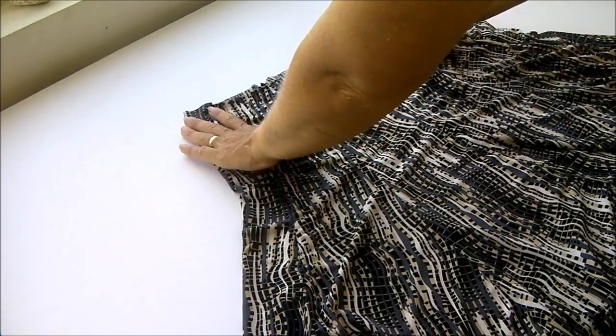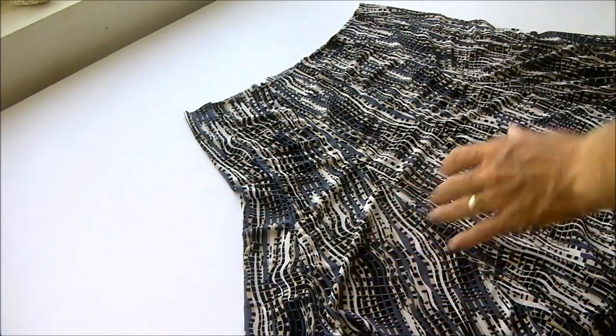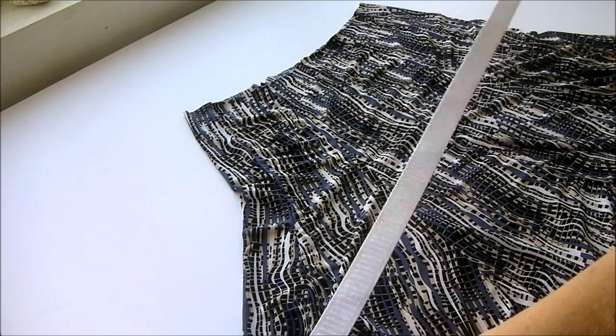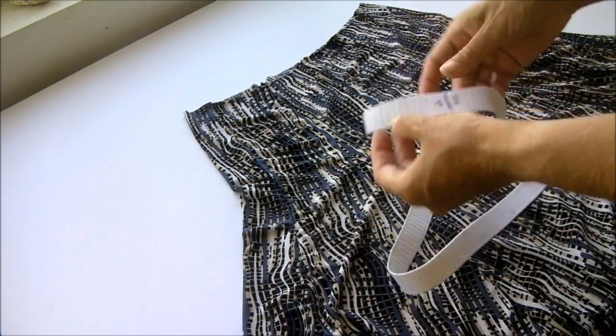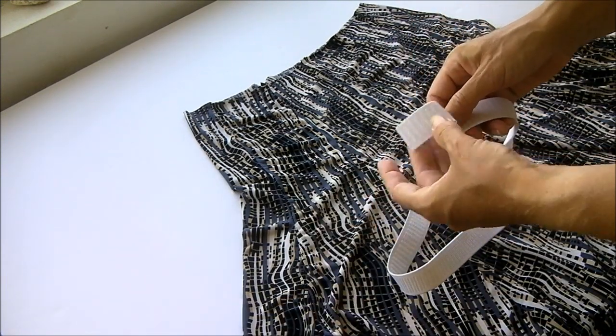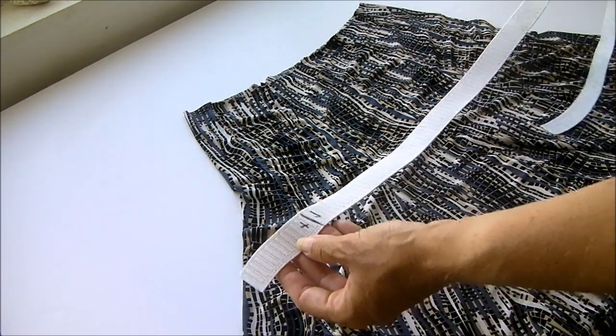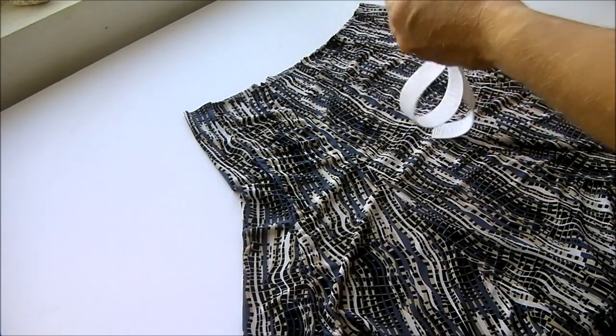But we need to add some elastic in at the waistband, and I have cut myself a piece of elastic. I've measured it around my waist to where I need, and I've just cut an extra 3 or 4 inches on the end because it's going to make it easier to work with that little bit of extra length. I'll put that aside for now.